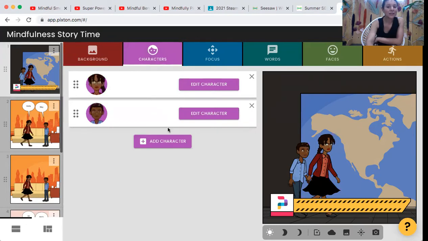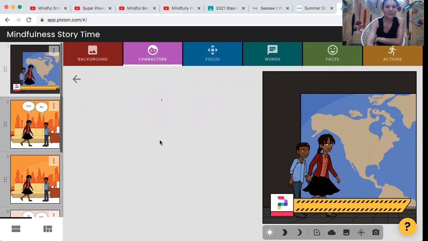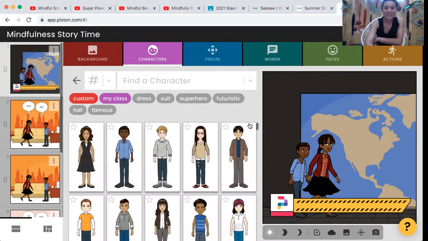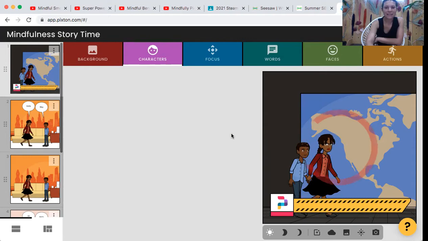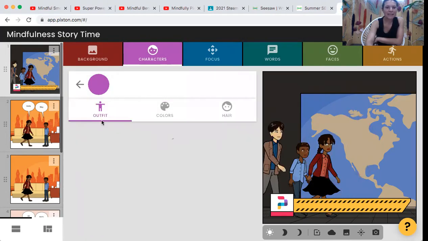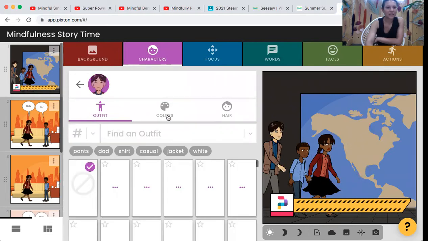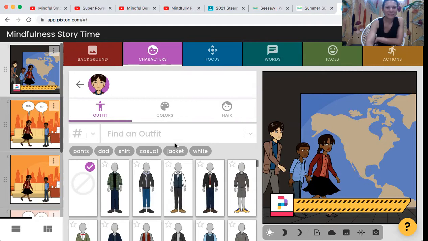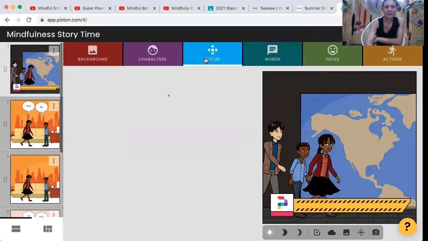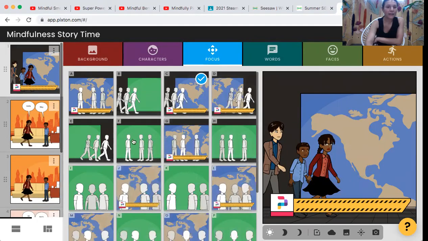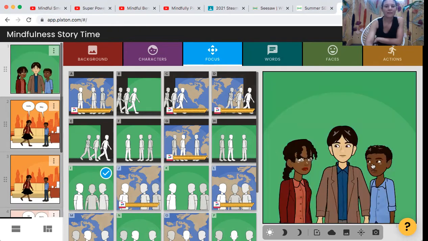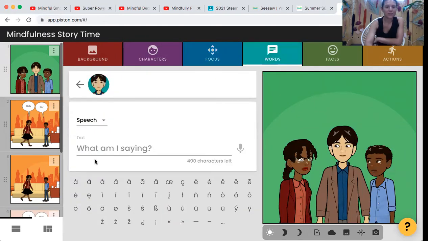Here at the top are the characters. So you can edit the character. You could add another character, and then you can design them. It's up to you what you'd like to create, how many characters are in your story. So if I wanted to add another character, I would just click on the person, and then you can change their outfit. You can change the colors. You can change their hair. So you can play around with that. Here at the top, focus means, are they walking or is it a close up, right? So here they are walking, but if you wanted more of conversation and dialogue about the poses, you could have it more in focus. So again, you can play around with that to add the words to explain your poses.